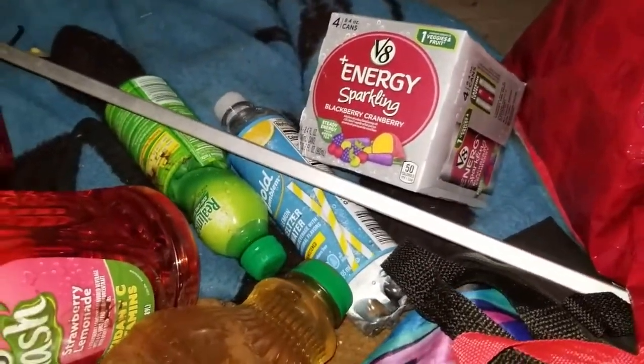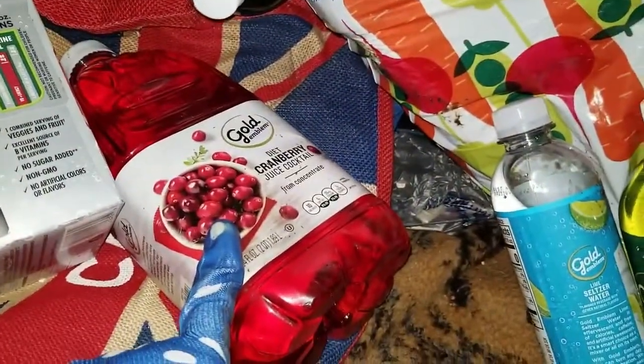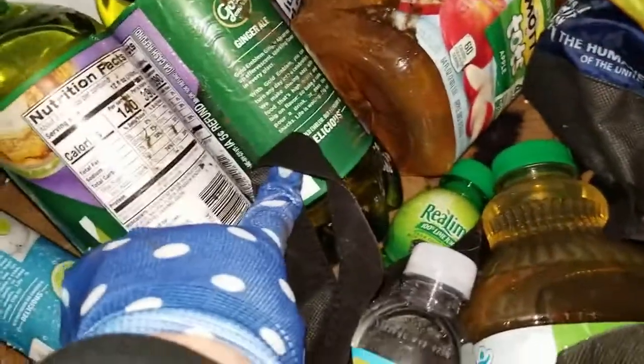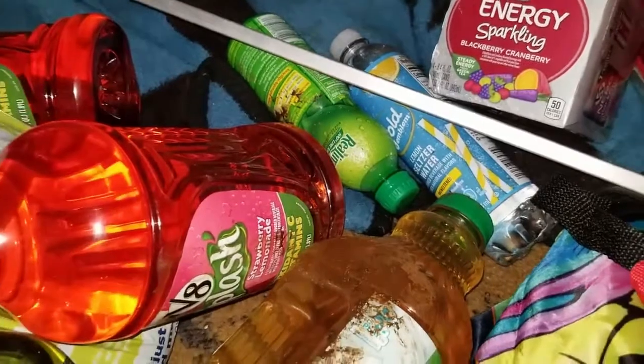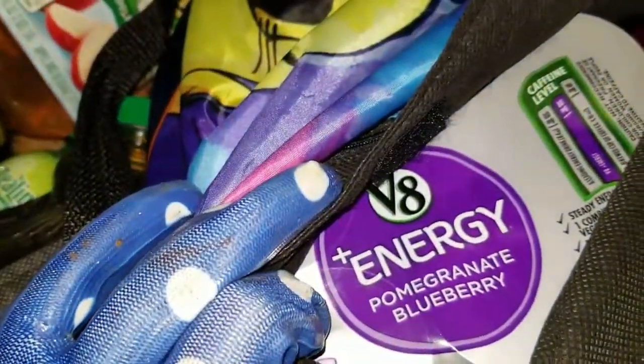There's sparkling raspberry cranberry — I've already got one more of that in the house. Diet cranberry juice cocktail, ginger ale — several bottles of ginger ale. Some looks like lime juice, which is funny because my son just asked me for that. More diet cranberry, and a blueberry pomegranate — we've got two more of those in the house already. And more strawberry lemonade. Other than stuff being really dirty, it's a pretty good haul — we specifically asked for drinks and that's what we got.